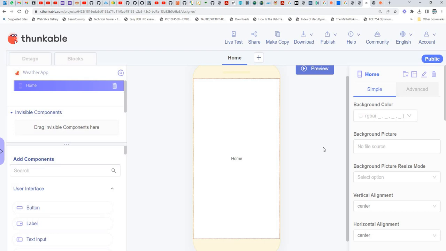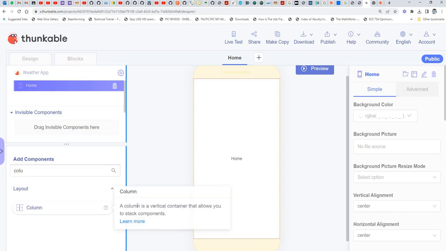So in order for us to do that, let us first search for column. Sorry. So first we're going to select the layout column. So why the layout column? Because it allows us to stack components one on top of the other. So inside this column layout, we are going to arrange our buttons, our list viewer. List viewer, we're going to set few states, and also we're going to set the label and also two labels that we're going to do.